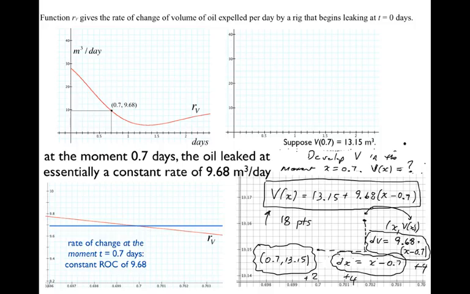If you got that, it's at least 18, okay? If you didn't get that, here's how you can give yourself some points: 2 for the initial point, 4 for the change in x, 4 for the change in v, 4 for the idea of initial plus the change gives you final. Okay, give yourself a score out of 20.